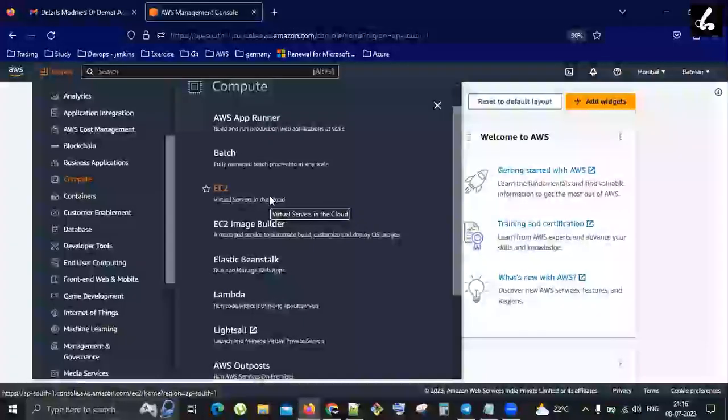And next, the beauty of the cloud is that previously there was a Linux administrator, Windows administrator, network administrator, storage administrator, so many different administrators.